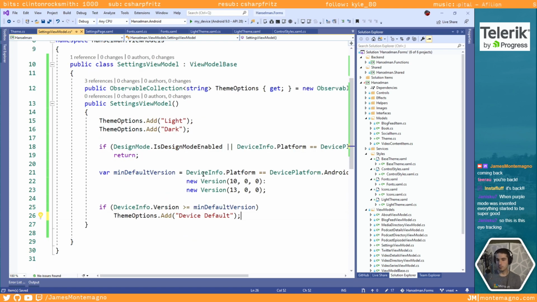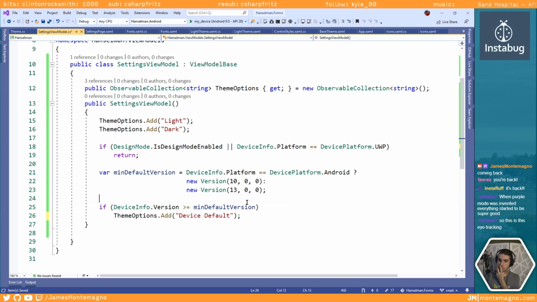So in fact that should be this. This will be bad for translations, but we'll have to figure that out later, I guess.